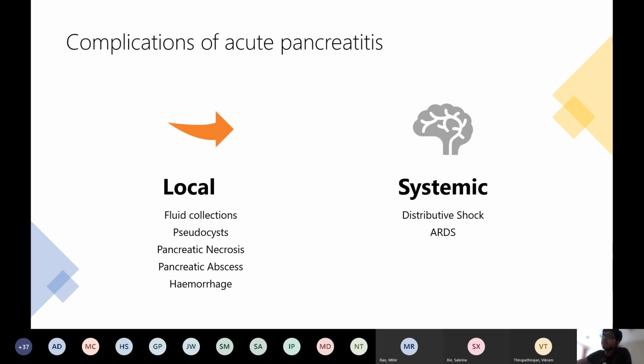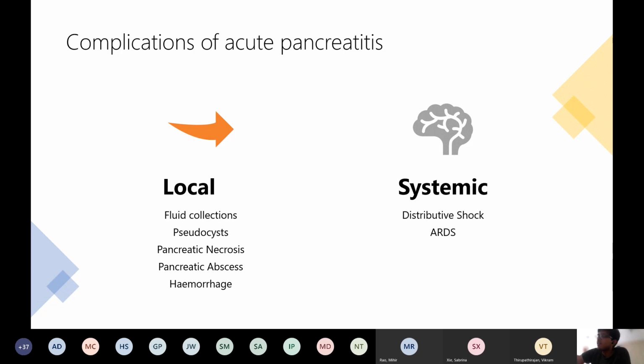We've already talked about one of them. Bleeding. You can have problems with the enzymes acutely. You can get pseudocysts, you can get abscesses, you can get all of those things. You all know what you're talking about. So you can get all of these problems in and around the pancreas itself.